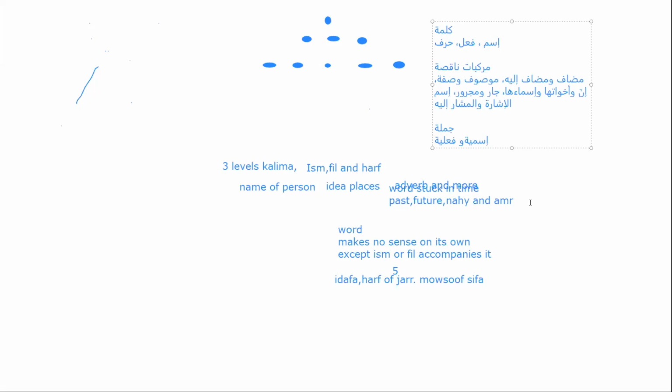Anytime you see jumla ismiya, it means the jumla or the sentence makes sense. It's more than two words, right? But at the same time, it makes sense, and it starts with an ism. And when you look into that sentence, you realize you have a mubtada and you have a khabar. Sometimes the mubtada can be hidden, but definitely there is a mubtada and there is a khabar. And we said mubtada is the subject and khabar is the predicate. But if you don't see the khabar, you will see something. What is that?